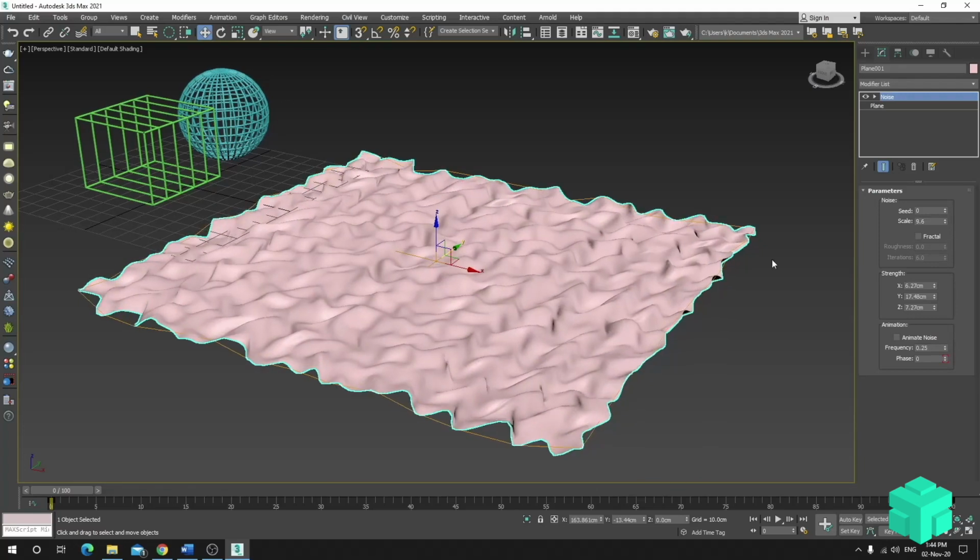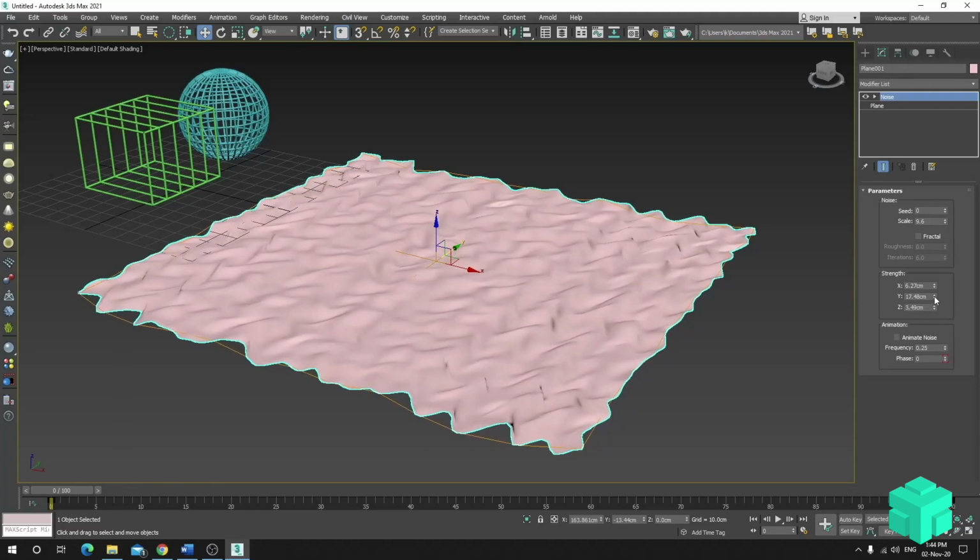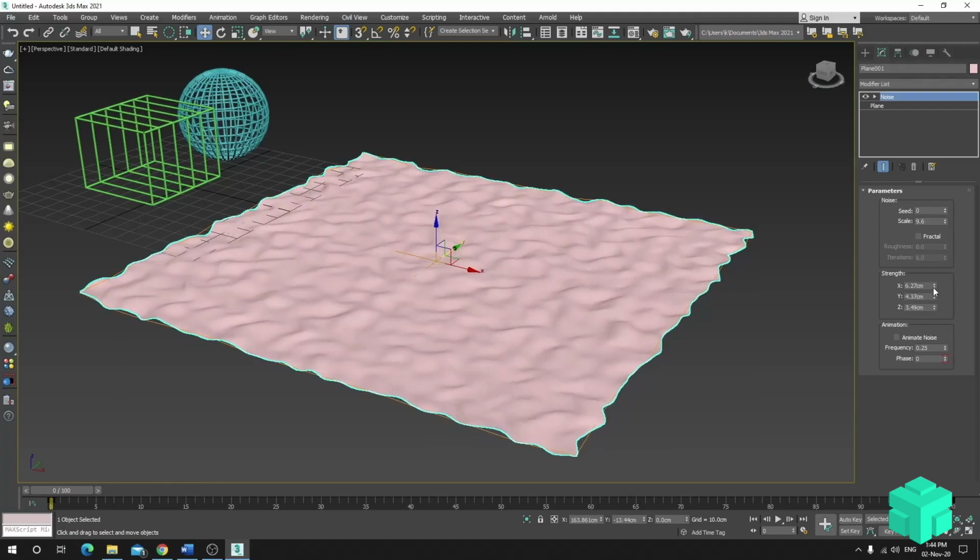It can be a water body or anything, I don't know. So for example, I can decrease the strength on the Z-axis, on the Y-axis, and on the X-axis to create a watery-like plane.